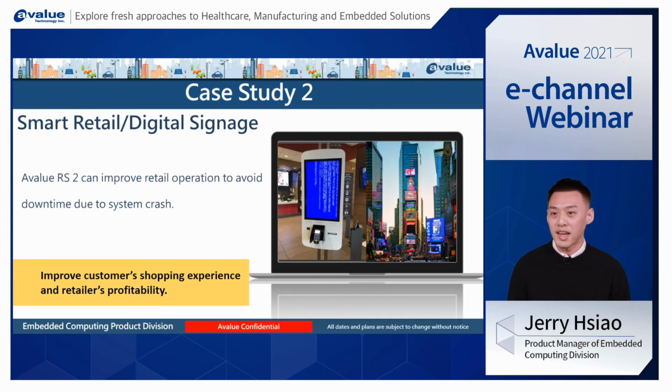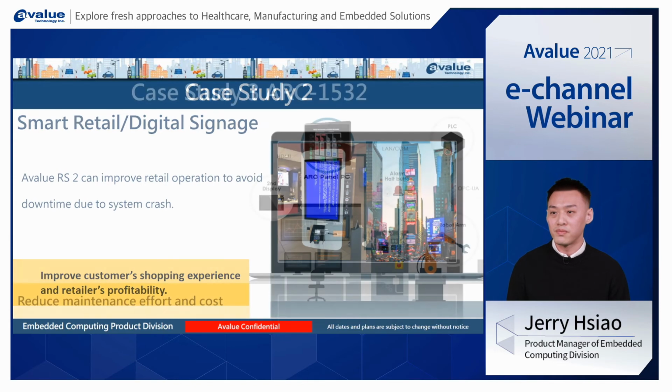Another interesting case I would like to share with you is that everyone knows public advertisements and billboards, such as in New York Times Square, with thousands of TV walls broadcasting news and advertisements 24/7, non-stop. So if there's any downtime and no content playing, huge fines will be incurred along with business losses. And that's not what we like to see. With RENITY Sentinel 2, we can easily solve this problem.